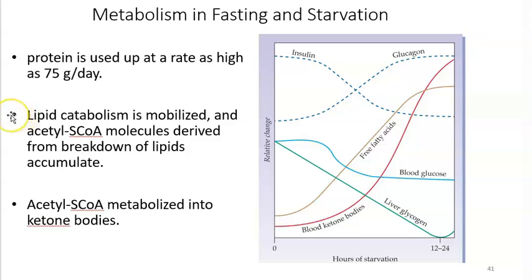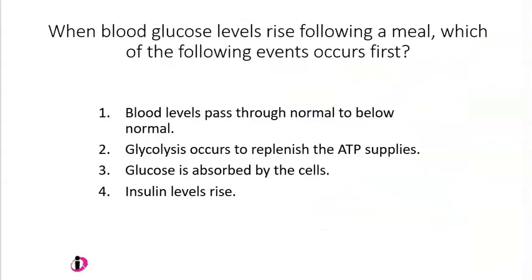We also, I should mention, lipid catabolism is also mobilized after fats. As I was talking about before, when we have glucagon in the system, we break down those fats. And when we have a lot of those fatty acids being broken down, we create a lot of acetyl-CoA, and that's metabolized into ketone bodies that are used in our blood and in our brain for energy. And this happens after a few hours. We increase the amount of ketone bodies so that our bodies can use those for energy as well. And we'll talk about that more when we get into some of the details of metabolism, the mechanisms there.